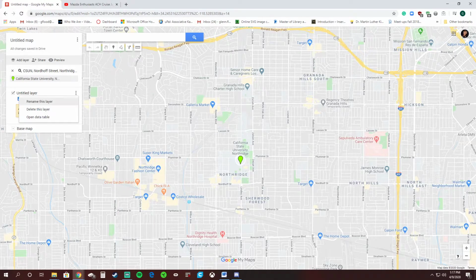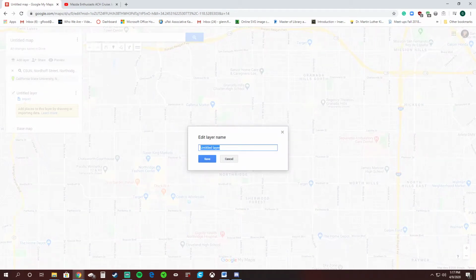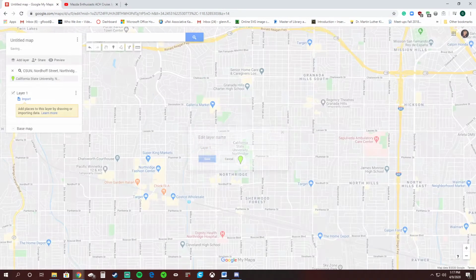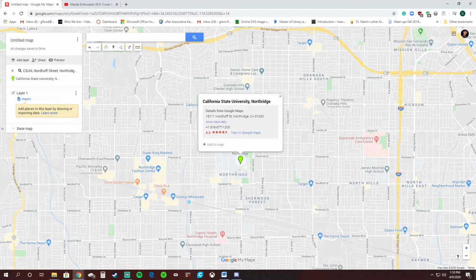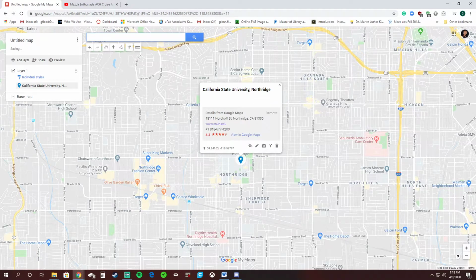So we're gonna go ahead and click this little X here, and then the easiest way I found to do this is to go ahead and always name your layers. So for the starting point, we're gonna actually go ahead and just name this layer 1, and then you'll see why I do that in a minute. Okay, so let's go ahead and click this again. Click the little checkpoint, and then we'll click Add to Map.